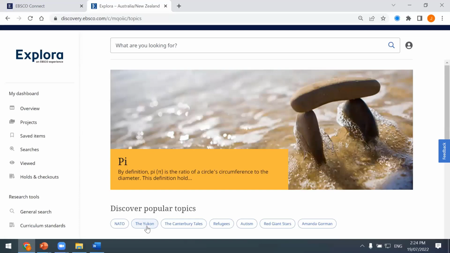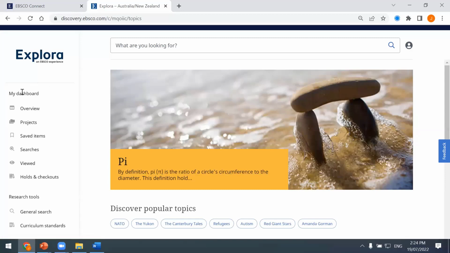So this does take me to the dashboard, which is a new experience here with the Explorer interface. So the dashboard is available in the column on the left side of Explorer, and it's where users will find their projects, their saved items, their searches, and items they may have viewed. So if signed in to their personal user account, then items in the dashboard are saved and can be accessed whenever they sign back in. So it's a very permanent solution for them to store and save information.